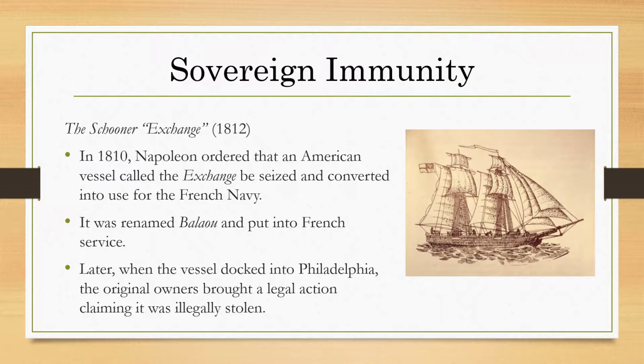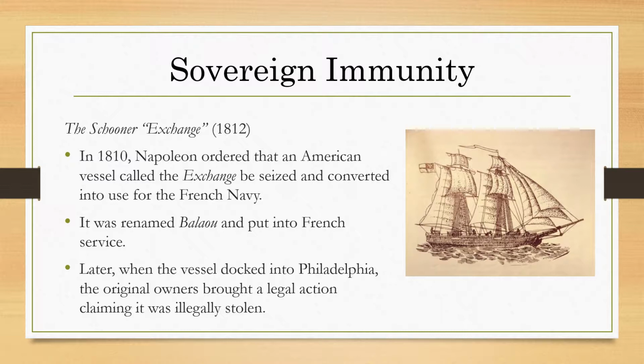So this, for example, in the law of the sea context, dates back to the Schooner Exchange, which was back in 1812, and this related to the schooner. I don't believe this is the schooner on the right-hand side, but I wanted to find a schooner that looked similar to what the Exchange would have looked like.